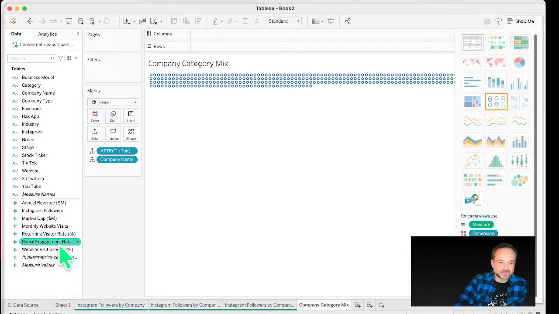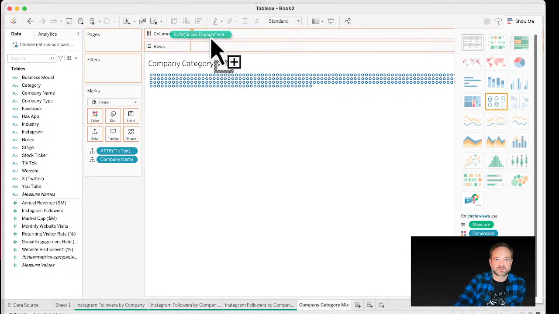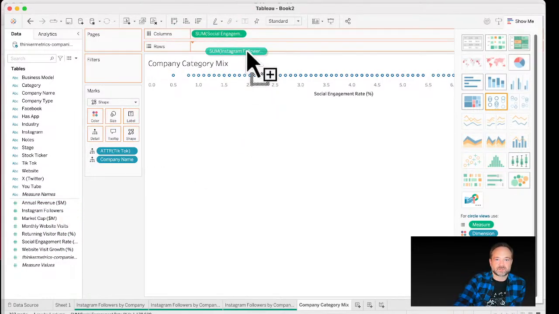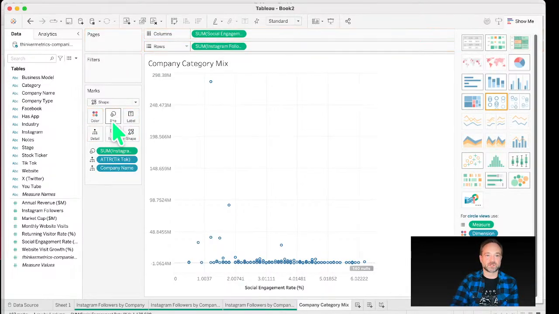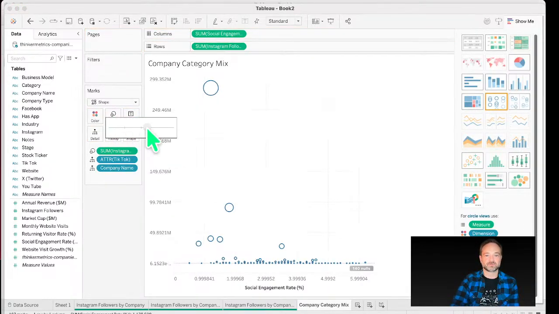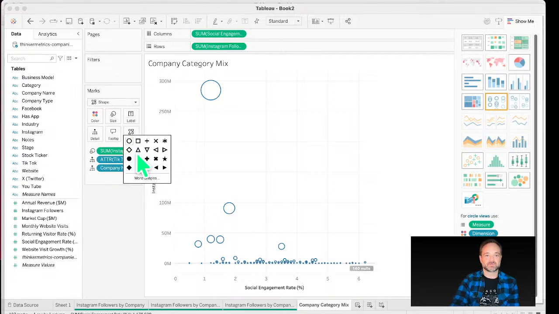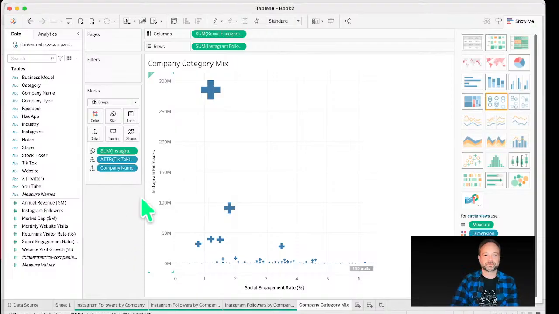We want social. Let's do social engagement rates and Instagram followers. And we want company name as our thing. So these are all individual companies now. And I'm gonna do command on my keyboard and do that for Instagram followers to see our total reach, essentially. If you could get them all, make the shape a little bit cooler, the plus maybe for a follower.